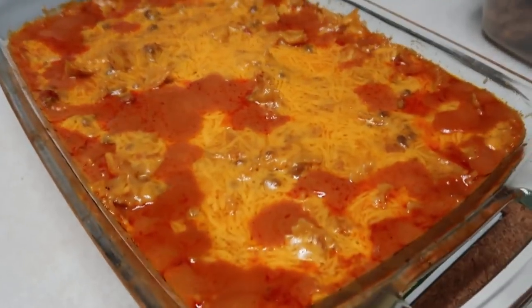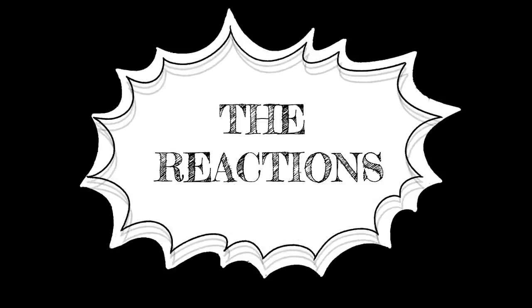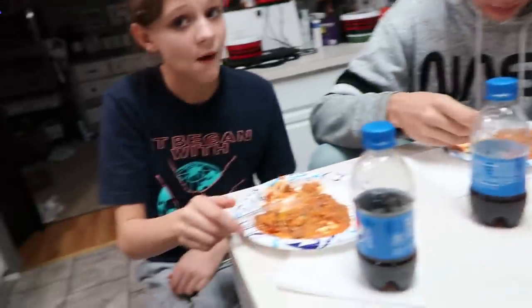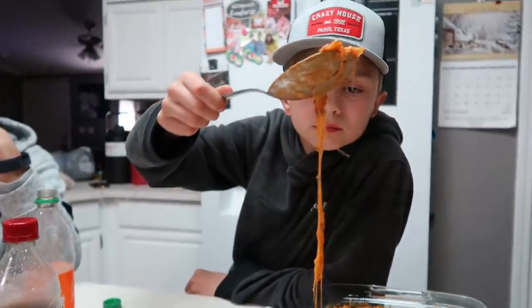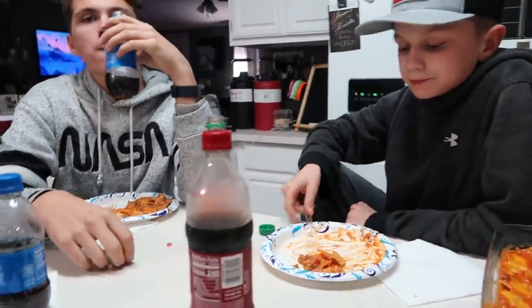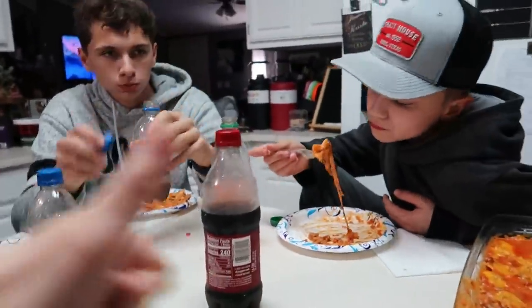Got it done, just took it out of the oven. It is hot and bubbly, so we're going to give it a try. Adrienne has already gone back for his second plate. Bryce says it's really good. Courtney said she doesn't like it but it tastes like spaghetti — she's weird, y'all. I went back for more. It just tastes like extra cheesy sloppy joes with noodles in it. Jessica, thank you for sending me this recipe. Three out of four of us think it's very good — we'll just say all three of us give thumbs up.